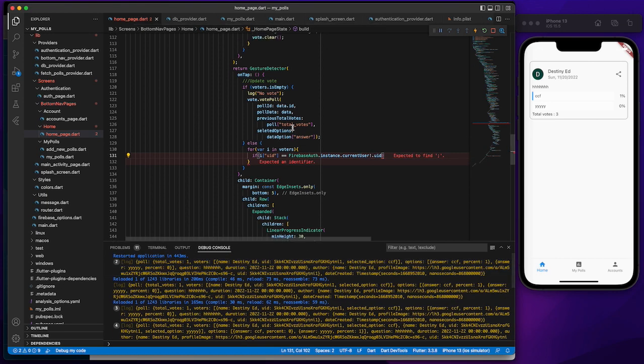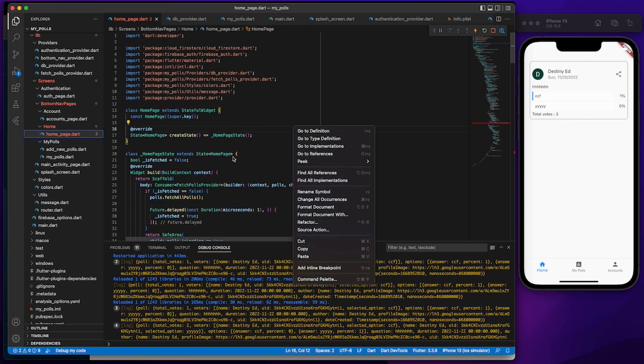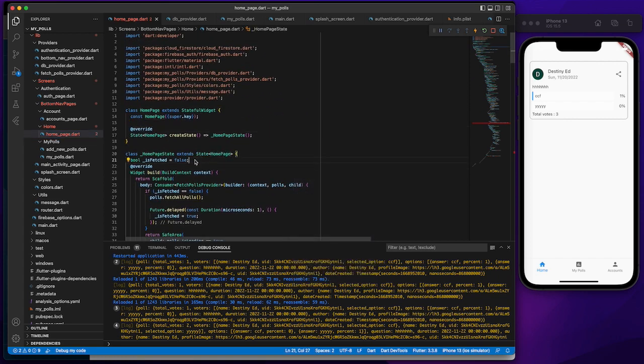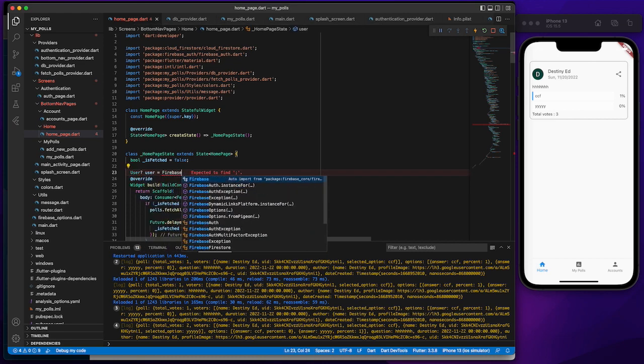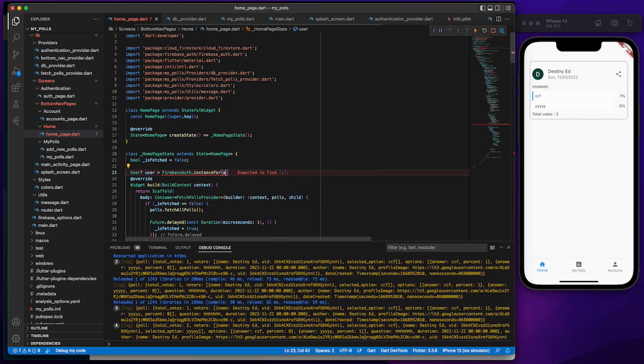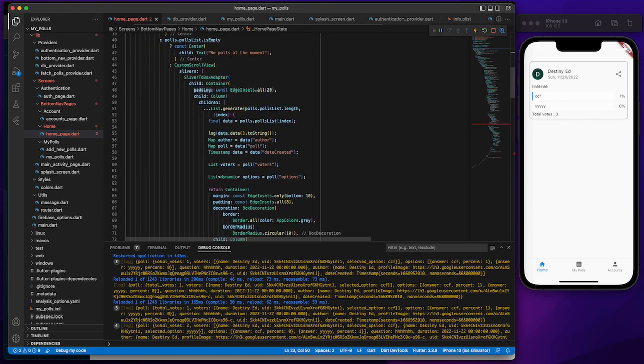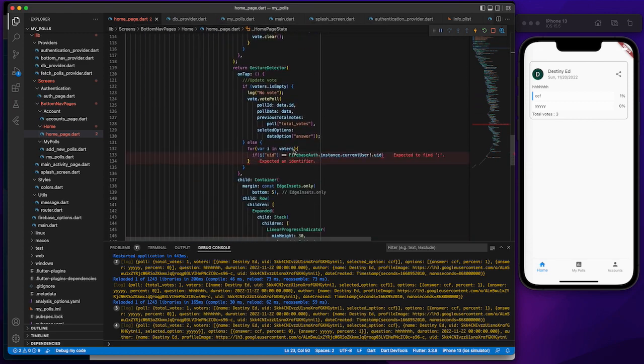No, this is too long now. So let's just create the user instance here. Create the user instance there, and right here we're just going to use user.uid.